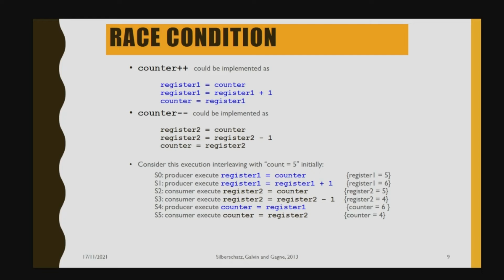And after the producer executes, at time 5, the consumer executes. So it executes counter equal to register 2, so register 2 is 4. So now the value of counter is not similar. One, counter is equal to 6, and then after that, 6 is equal to 4. How about after the consumer executes, the counter register 2 holds the value of 4, and then the producer executes register 1 equal to counter? It might be a problem here. Okay, so we can identify that when we have one data and multiple processes need to access the data, this kind of issue might occur.